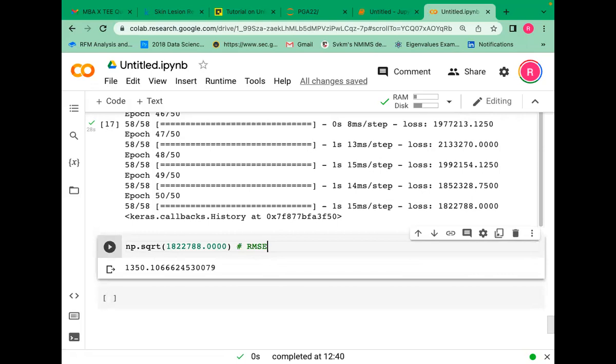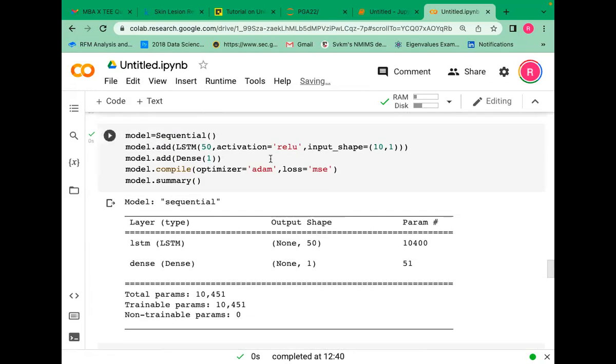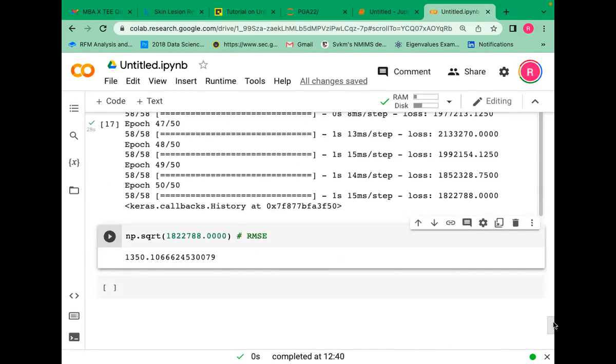RMSE of 1350. We have defined the loss as mean square error, right? Loss is MSE, mean square error. Square root of mean square error is RMSE.